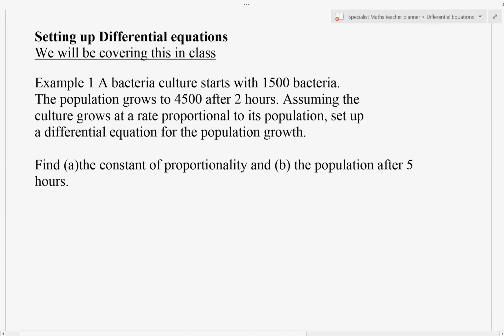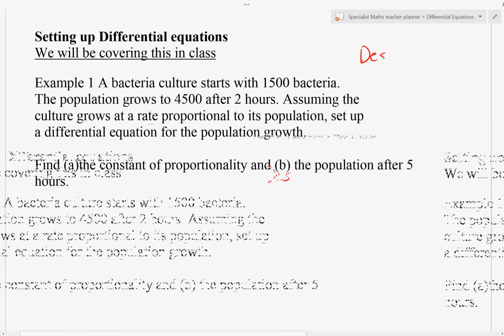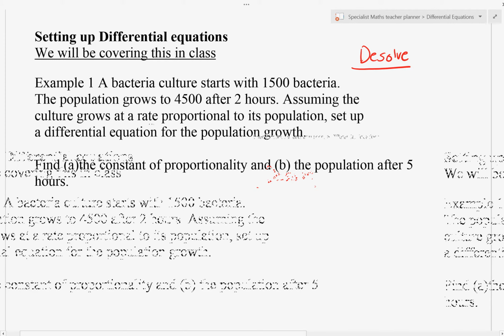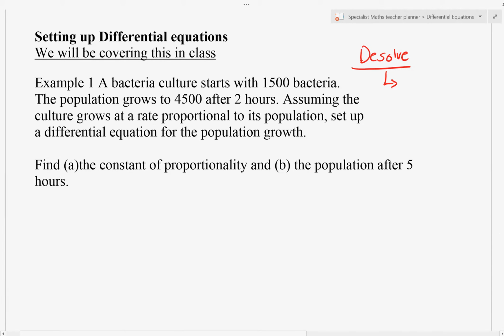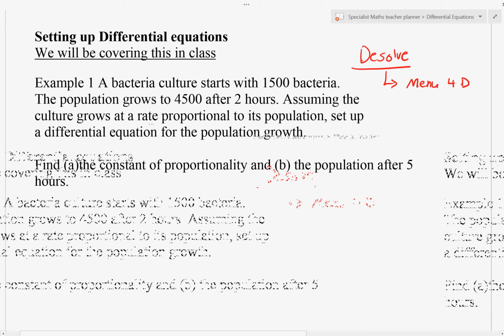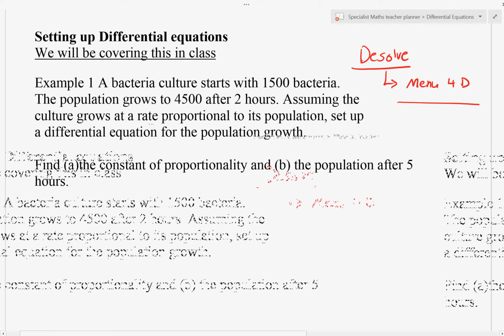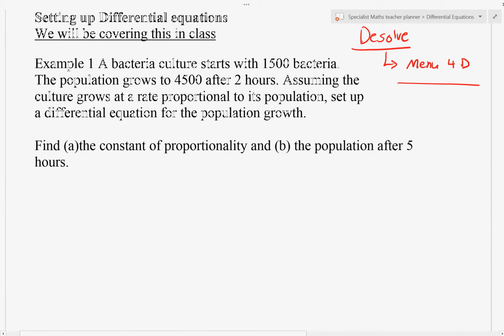Now, of course, we know that we've used dsolve, don't we? We've used dsolve to solve a lot of these. If you ever have a differential equation, but the problem is, if you don't know how to set it up, there's no point using dsolve, is there? You need to set up the differential equation first. And what was dsolve? What was the shortcut? Menu, then you press 4, then you press D. Okay, and that brings up good old dsolve. Now, I might talk about how you solve that with dsolve, and you definitely want to practice, but I'm going to do these by hand.